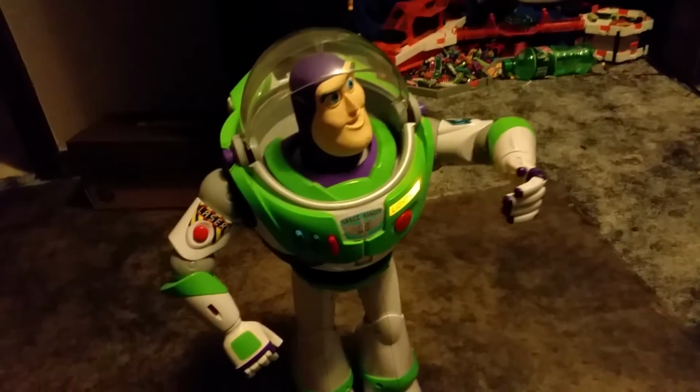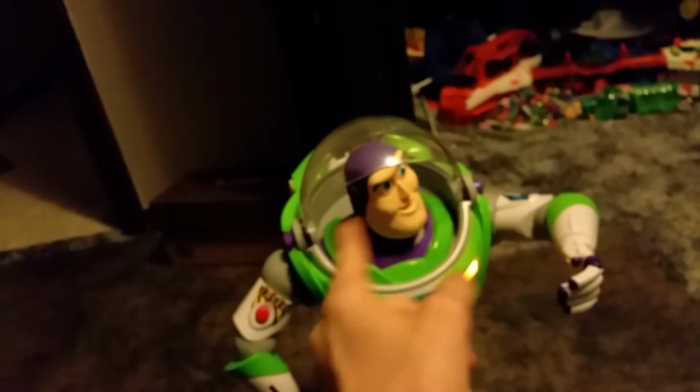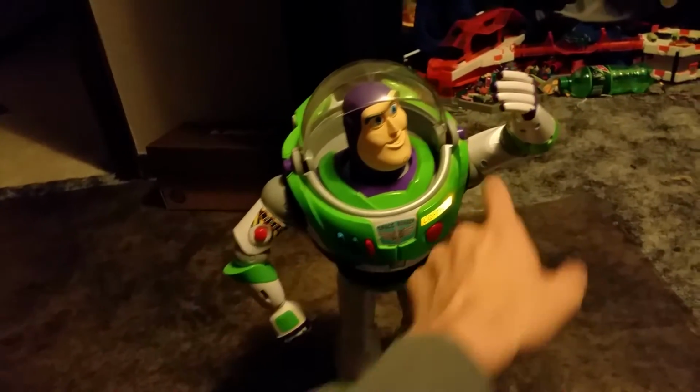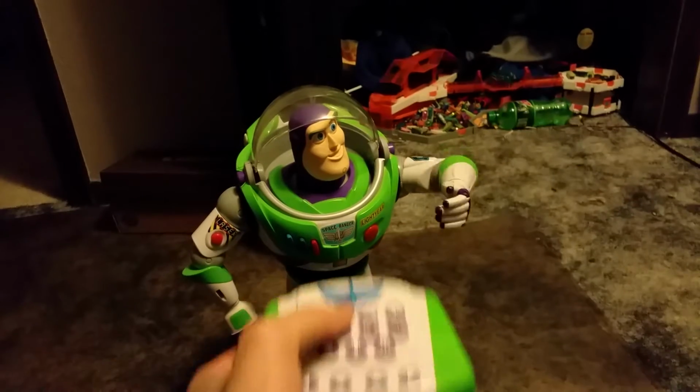Now, the chargeable batteries could be a little low now, but when they were fully charged, it still was no better. The head only turns this way. It really doesn't turn that way. See, this is the only good motor. This arm. This one's okay, but it's not good. See, it stays up.